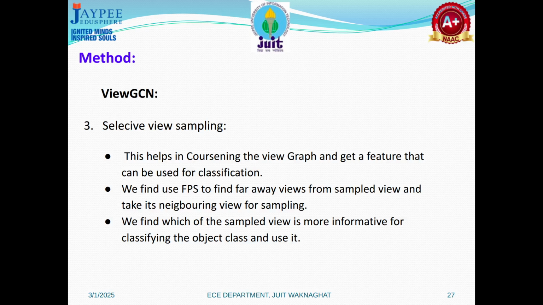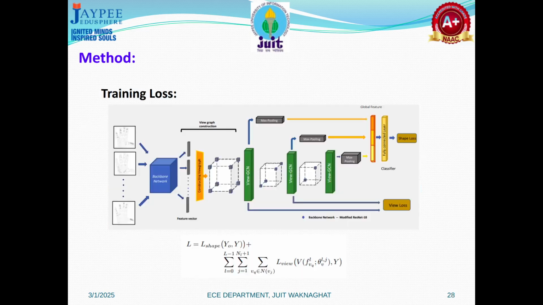We keep track of which node features are informative for object classification, use those and ignore the other views. Here you can see we take furthest point sampling, get the neighborhood features, see which are most useful for classification and only use those. In this way we coarsen the graph, and finally we use these features.